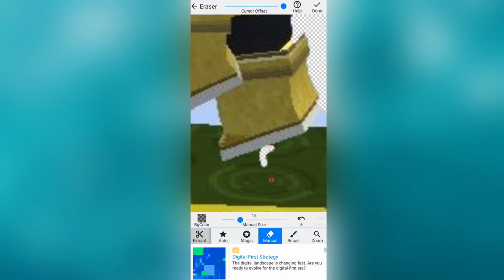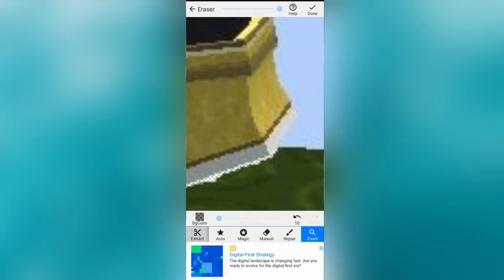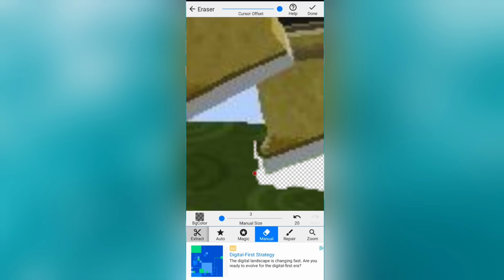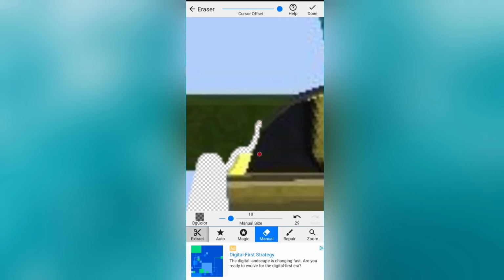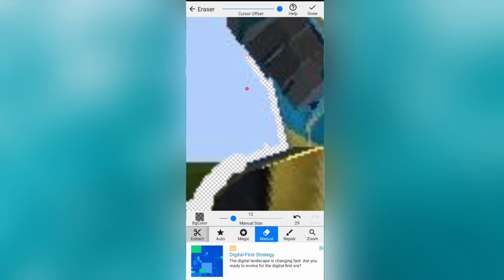And I use manual. I put a lot of time into erasing stuff. That's why I recommend you using manual, as you can go very deeply in detail with the eraser. After I'm done with all the photos I needed to erase, we can start crafting the thumbnail in Pixel app.